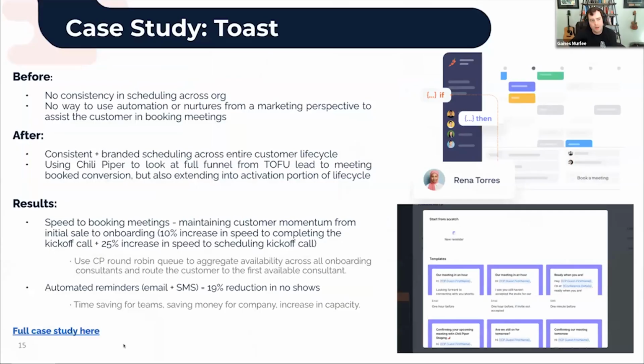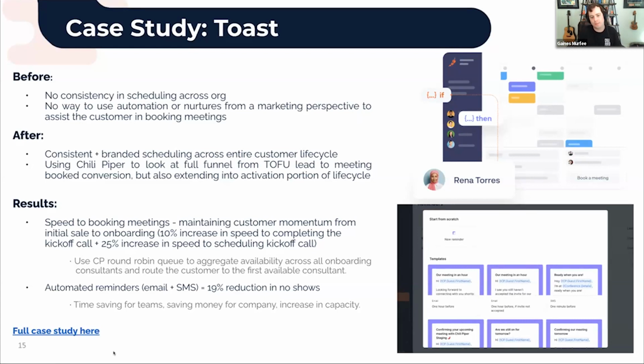Furthermore, proving the value of what you've done is with your webinar event that you've paid for or hosted. This is a good example. I know Toast is a company you do your payments with at restaurants and stuff like that. They previously used another less intelligent scheduling software called Calendly. And so what they wanted to use Chili Piper for is they do territory-based routing all across the US, because basically every zip code in the United States has different restaurants, and they have different territory owners based off of that. And so they adopted Chili Piper for about 500 users to allow people to self-book from the website, but then also to nurture leads who do certain actions on the website.